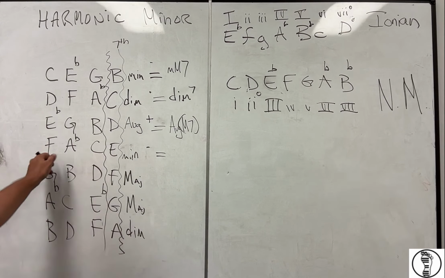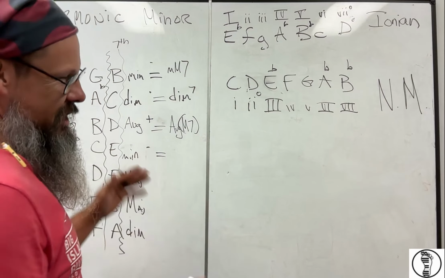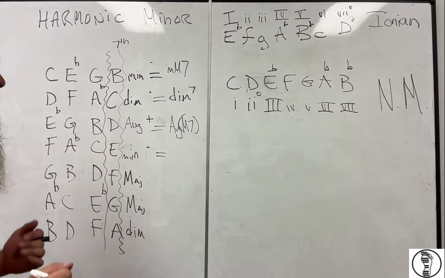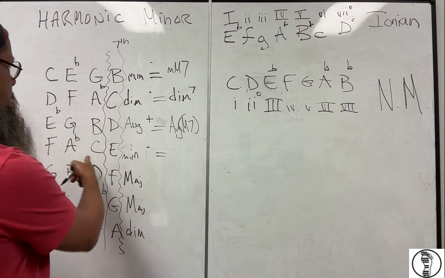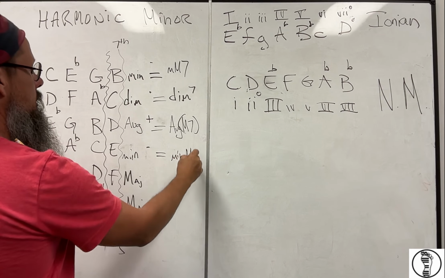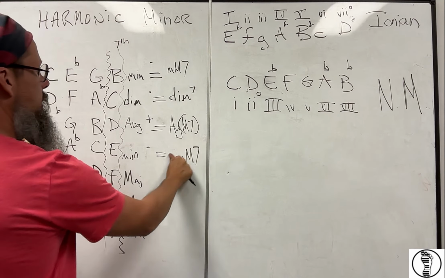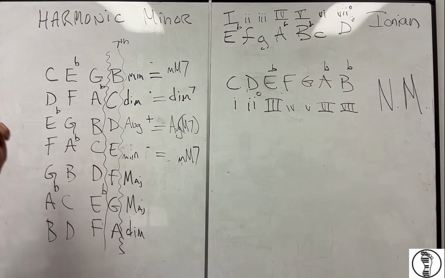Let's see here. The next one we do here, F, A flat, and C, and then E. Well, view it through the eyes of F. F, G, A, B flat, C, D, E. This isn't an E flat, so it's not a dominant note. It's a major 7th. So this one we have another minor major 7th. I can even do it the same way we did there. A minor major 7th. Right on.